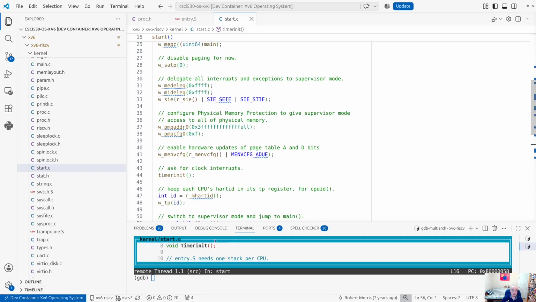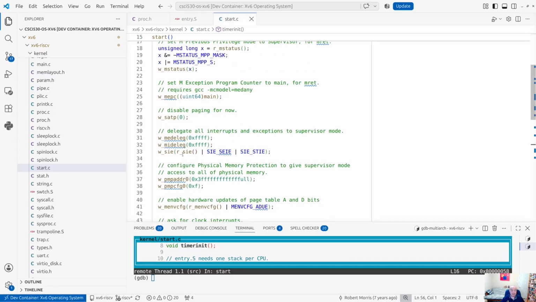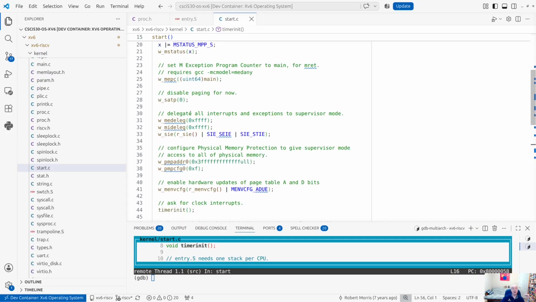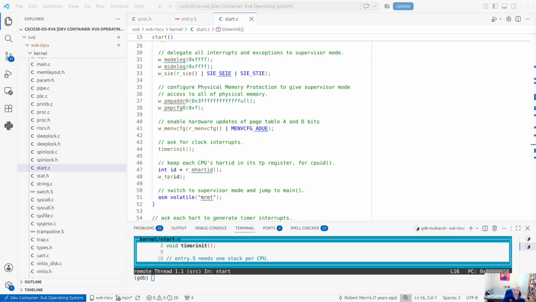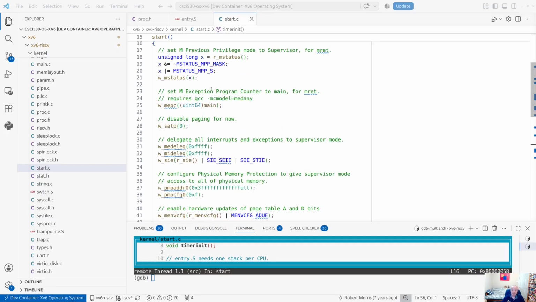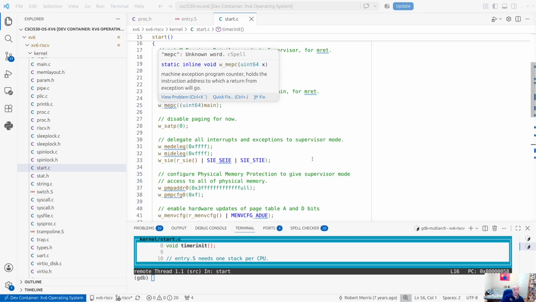Okay, this timer init is in the start.c file at the bottom. Besides that, everything else above it is really setting up so that when we invoke mReturn, we'll actually switch into supervisor mode correctly and be in the main function. For example, we're setting this MEPC, this program counter.